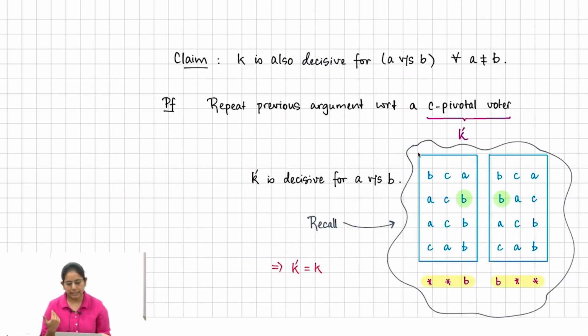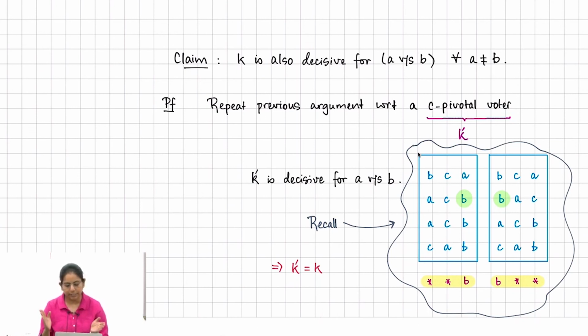What happens for pairs involving B? That's the only thing that is left. Once we see that for pairs involving B also the voter is able to dictate the output, the voter becomes an absolute dictator, okay? And this is actually pretty easy to argue, and here is a quick reasoning which you can think about a little more later.